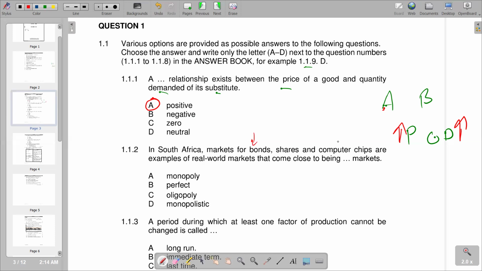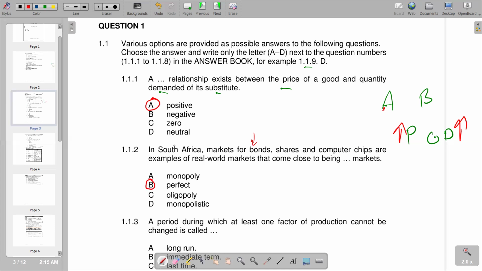products that do not change from one point to the other. So we are saying they're not differentiated. When you're talking about bonds, we're just talking about bonds. They are similar. So this is one of the characteristics that we find existing in the perfect market system. So the perfect market structure has that characteristic, so perfect market becomes the correct response that we have there, which is our B.